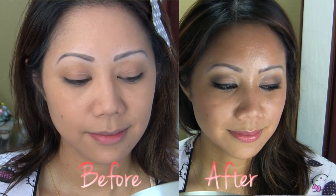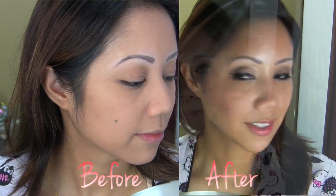It is now 8:43pm and I've had on this foundation for a total of 12 hours — I wore it throughout the whole entire workday and have not re-touched or blotted my face at all. Today's weather has been really hot and humid, and even right now it is so hot in the room with all the lights. My forehead is looking a little oily, but this foundation held up so, so well knowing that I haven't even blotted. It literally still feels like I don't have any foundation on — it feels so nice on the skin.